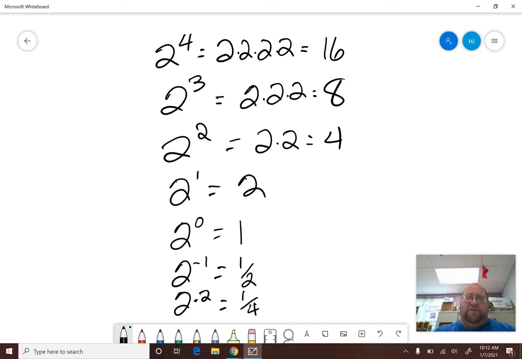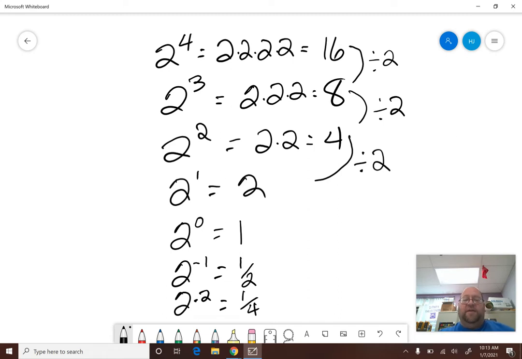So here we go. This is what we have so far. I want you to notice what happened. When we went up, we were multiplying by 2. So how sensibly then, what's the opposite of multiplying? Well, the opposite of multiplying is dividing, right? So really when I go down this way, I'm really dividing by 2. 16 divided by 2 would give me 8. 8 divided by 2 would give me 4. And 4 divided by 2 would give me 2.